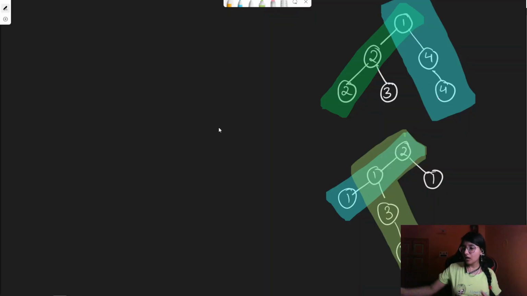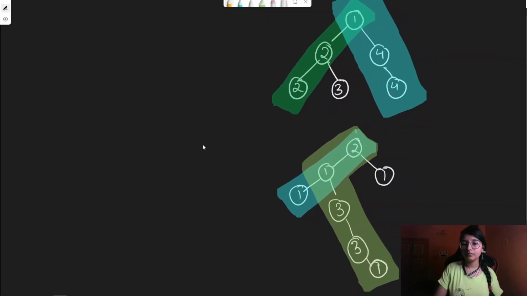So here I've drawn this. You can see that this was from the first example, and this is from the second example. In the first one we have 1, 2, 2 as one path and 1, 4, 4 as another path.